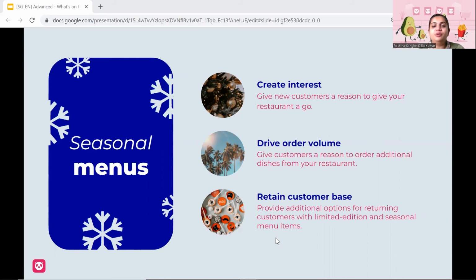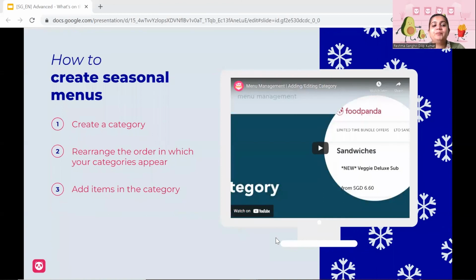Drive order volume. We're always looking to add the extra $5 and $10 into their cart. And lastly, retaining our customer base. Creating a category is simple, and rearranging the order in which your categories are shown can refresh your menu by bringing up new categories.